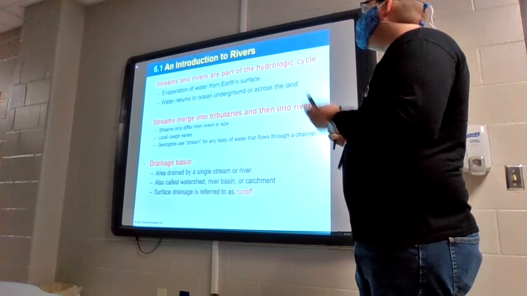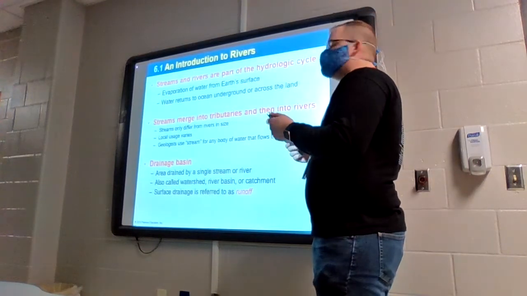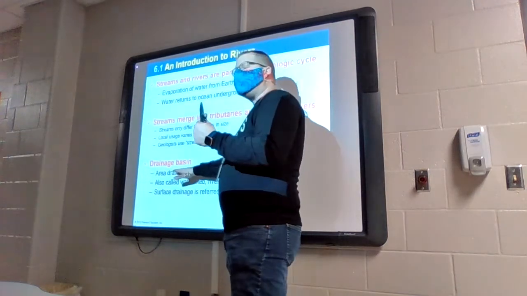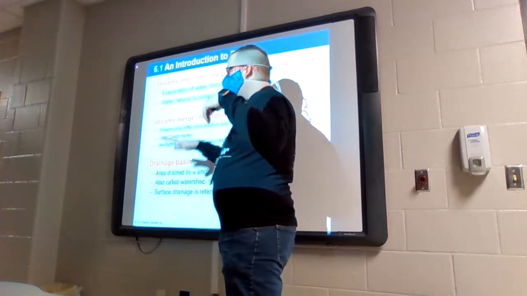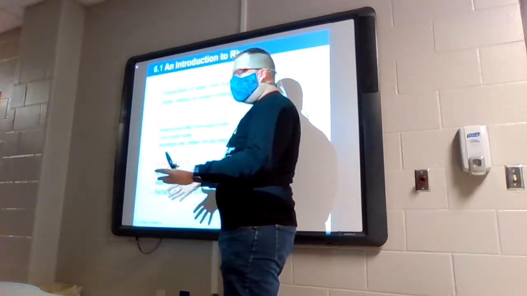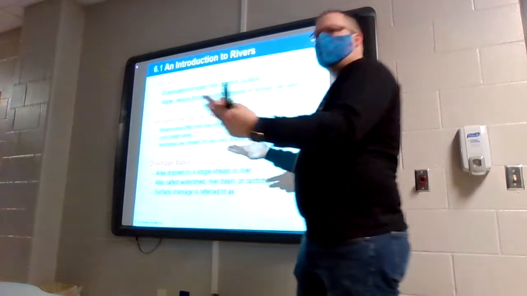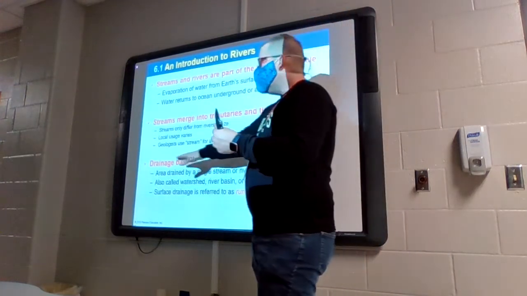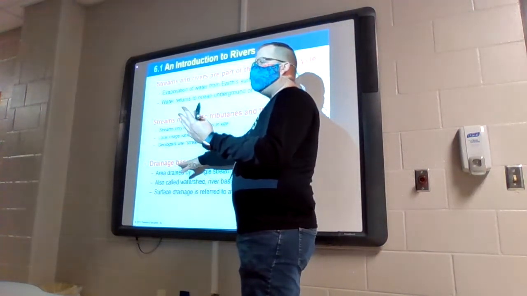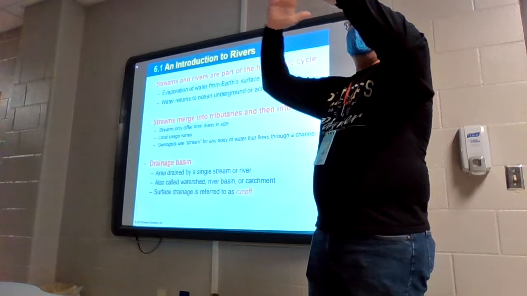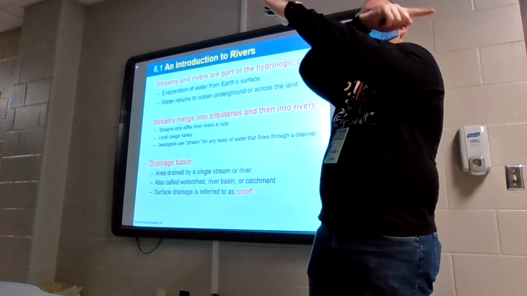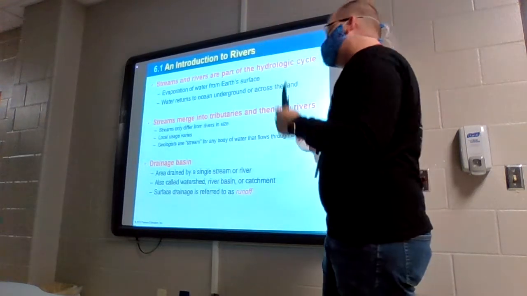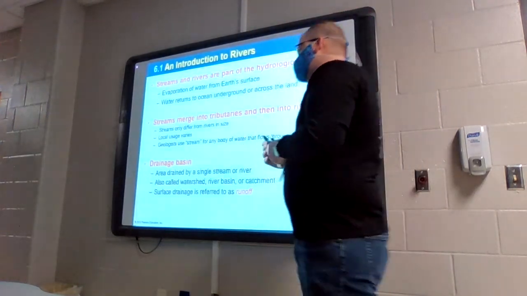So they start off with an introduction to streams and rivers. And again, this is where we're going to go pretty quickly. Remember the drainage basin? This is the part of the map where if any water falls in that area, it will end up in a particular river or stream. And so that is your drainage basin. Usually the divides between drainage basins are like hills. So if it falls on one side of the hill, it's going to go that way and end up in one stream. If it falls on the other side of the hill, it's going to go the other way and end up in a different stream. Those are your different drainage basins.